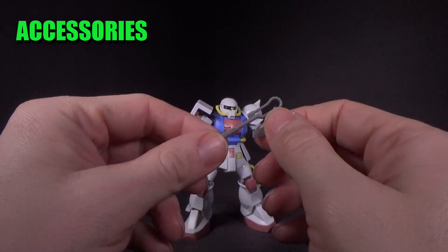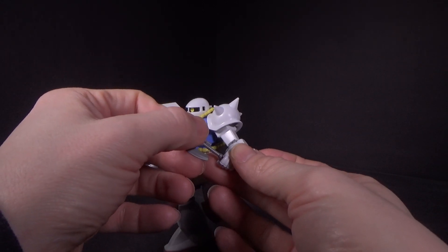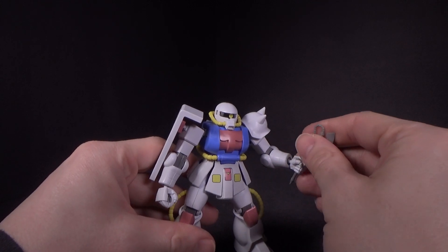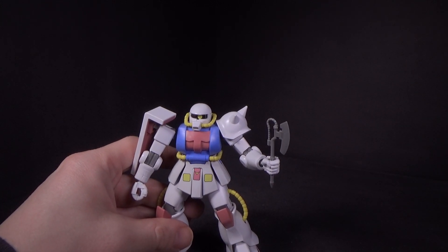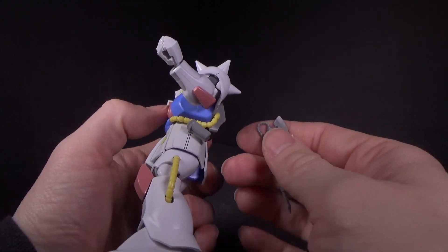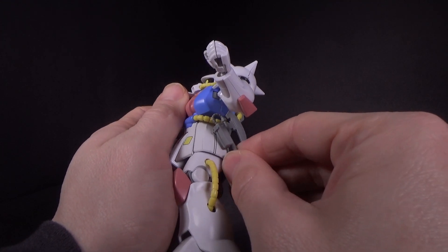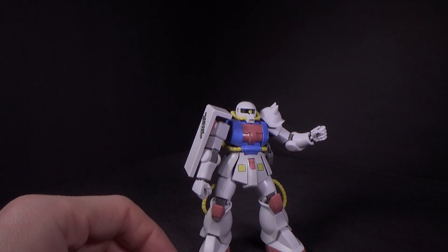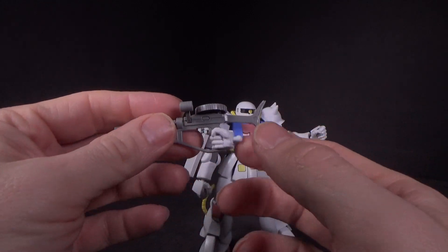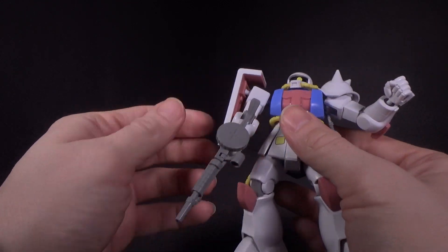We have the familiar heat hawk, which is in the lighter gray, like the backpack and the joints. It is the older one, which has a very thin handle, so it's very loose in the hand. You can get it into a sweet spot sometimes, but usually it is going to fall through the hand or just wiggle around. You do have the holes for it — be careful with the sticker — and it does fit rather nicely once you get it in there; you just have to raise it up a bit and slide it down. We also have the machine gun with a trigger finger hand, movable scope, and movable handle. It is wiggly, but because of the stock it kind of helps — you can move it out of the way and it won't look weird.